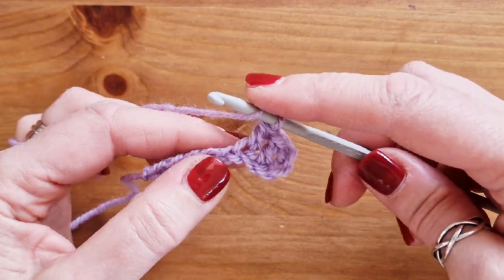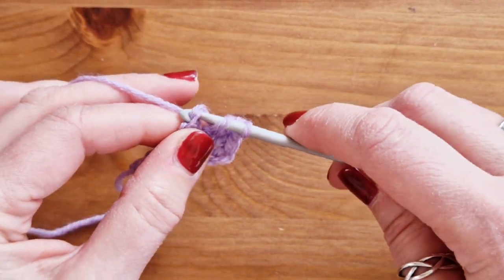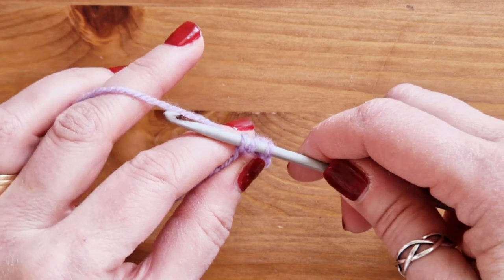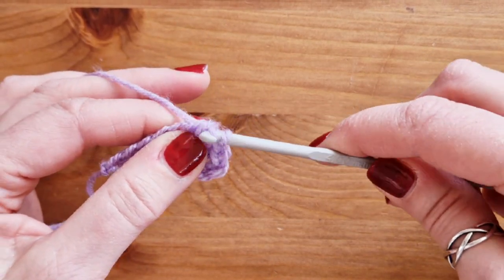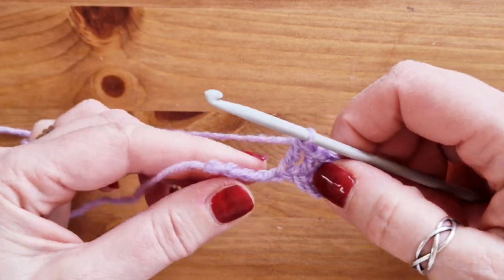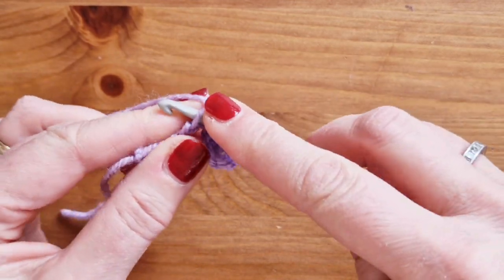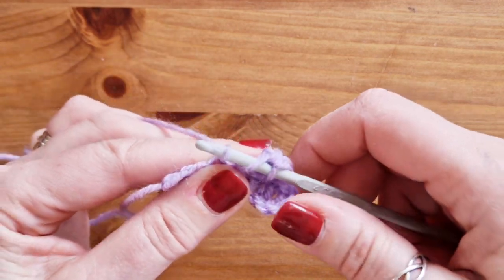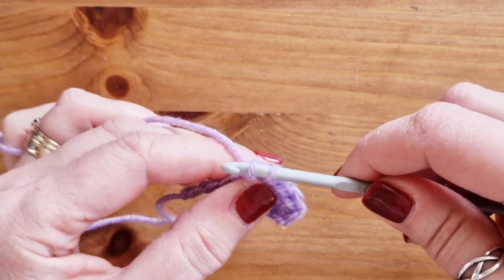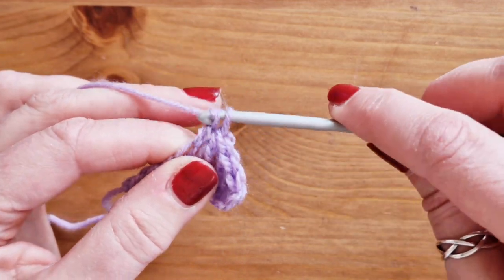Yarn over into the next stitch, yarn over, pull it through. There's three stitches on my crochet hook. Yarn over, pull it through two, yarn over, pull it through two. And again, yarn over, put it into the next stitch, yarn over, pull it through, yarn over, pull through two, yarn over, pull through two.